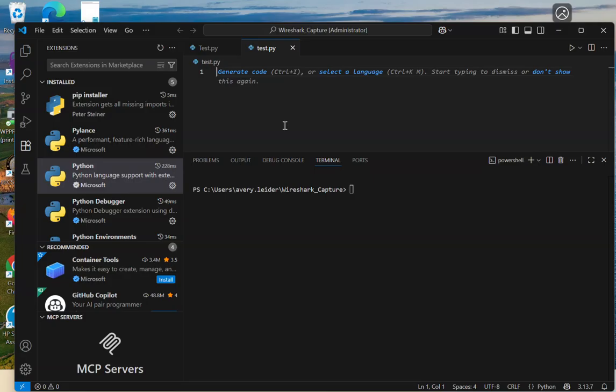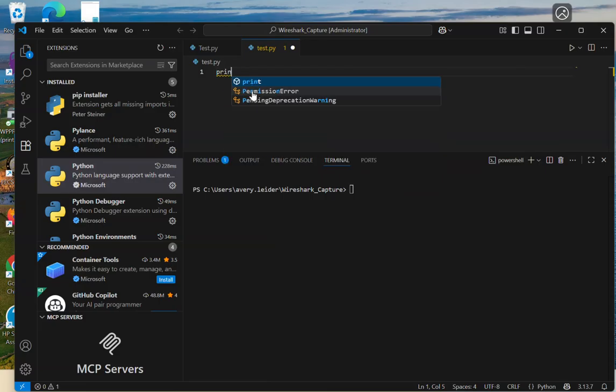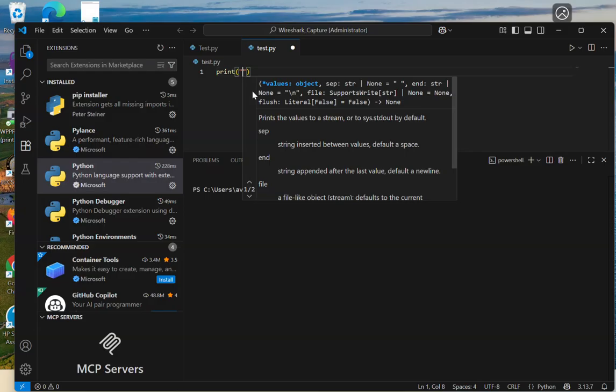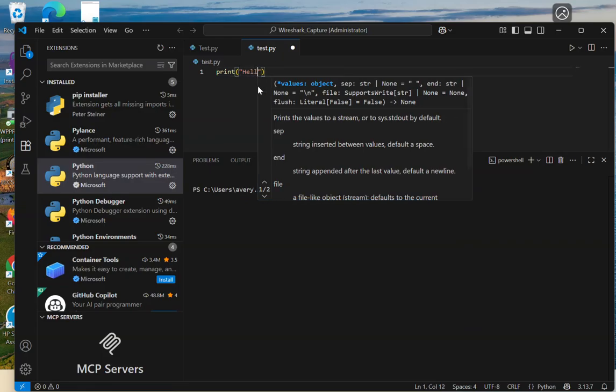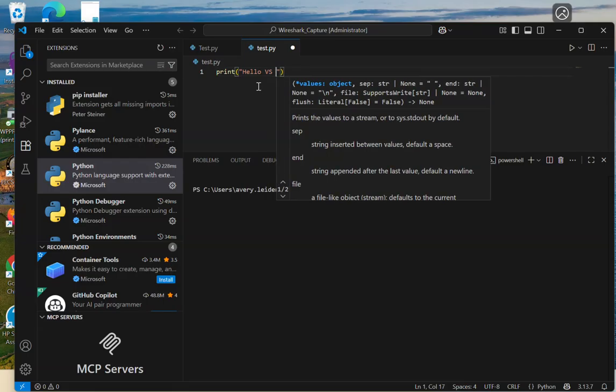Now, we write the script to Python at the top part of the screen. On the bottom part of the screen is our terminal. So I'm going to type our test script, which is print, parentheses, quotation mark, hello, VS Code.